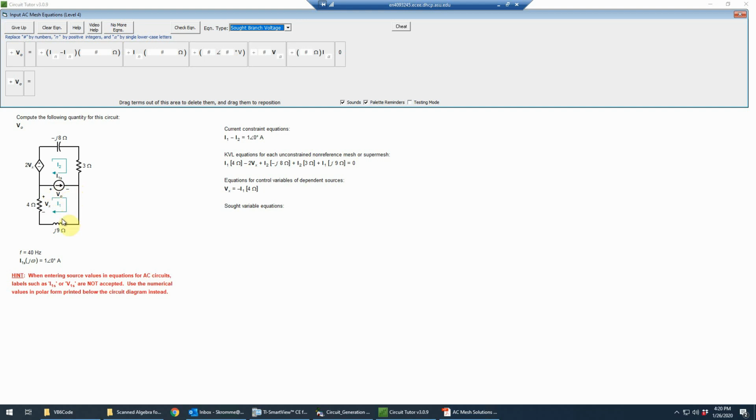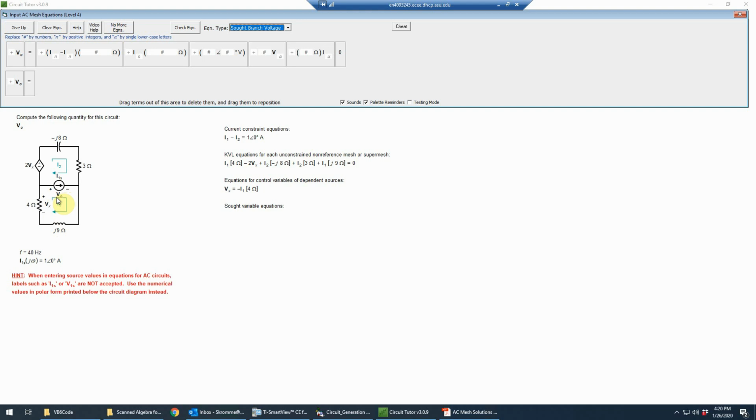For example, the first voltage drop would be I1 times 4 ohms. The next voltage drop, since you're going from plus to minus, would be simply V naught, and the third voltage drop would be I1 times J9 ohms. Notice the passive elements here: if we go clockwise in the direction of the defined mesh current, we have positive coefficients, because we're using passive sign convention for the voltage drops. So we could add that together and then solve for V naught.